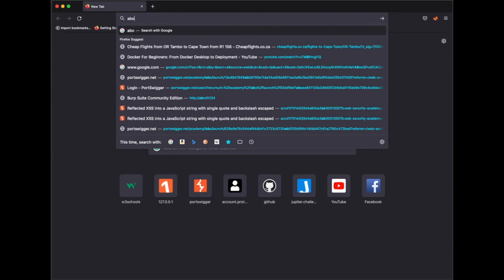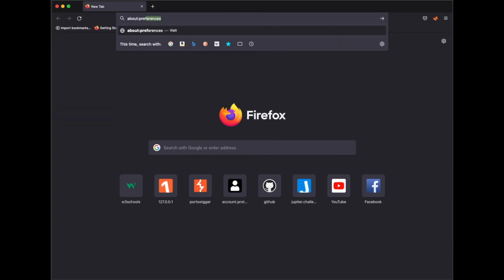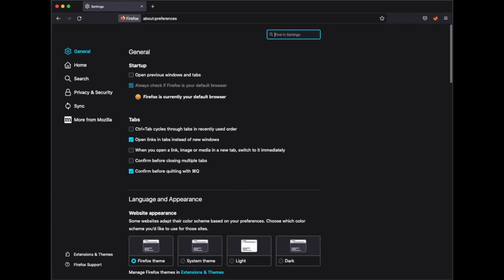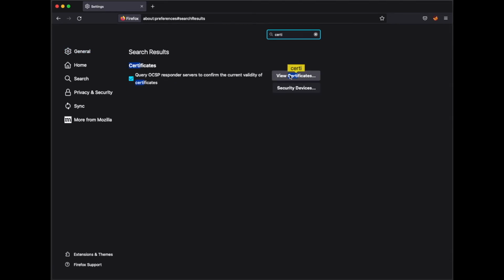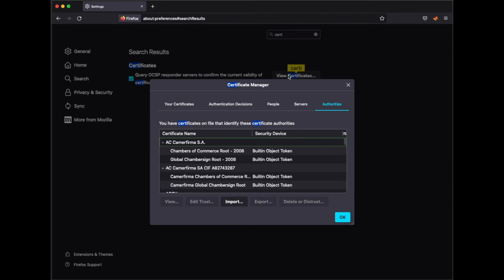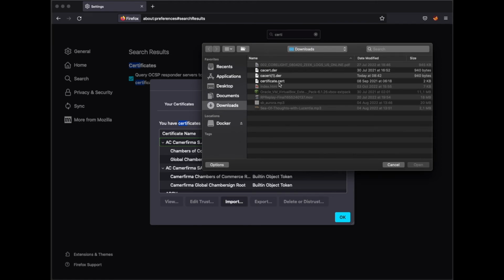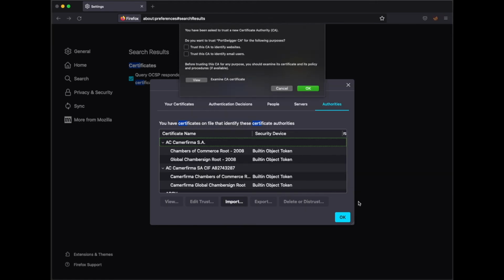Once we have the certificate downloaded, in a new tab, type in about:preferences. In the search bar, type certificates, and the first one says View Certificates. Open this, select the middle button that says Import, go to the certificate that you just downloaded and click Open.